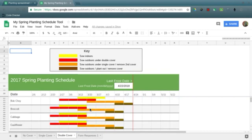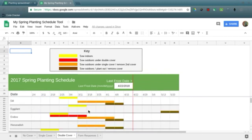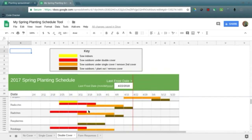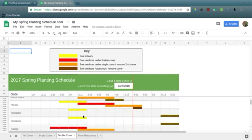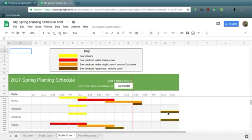And the one that really excites me, of course, these early season crops are nice to jump on the season to start there also. But if I flip all the way down here, keep scrolling. Whoops, there they are. The tomatoes with a single row. Oh no, they're not written in here. They're not in here, but imagine 6 weeks earlier planting these in. So 1, 2, 3, 4, 5, 6. We can have tomatoes in the ground at the beginning of April.